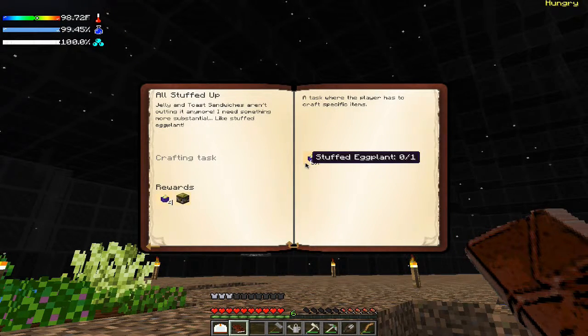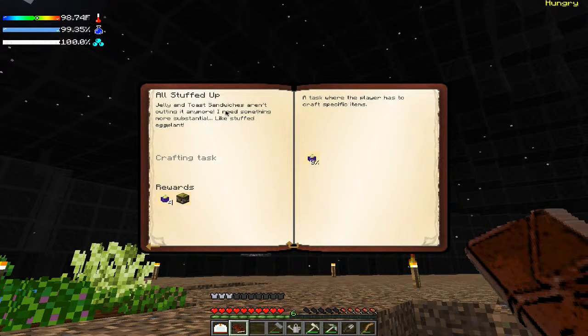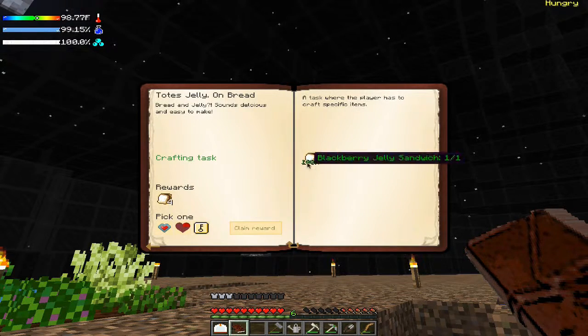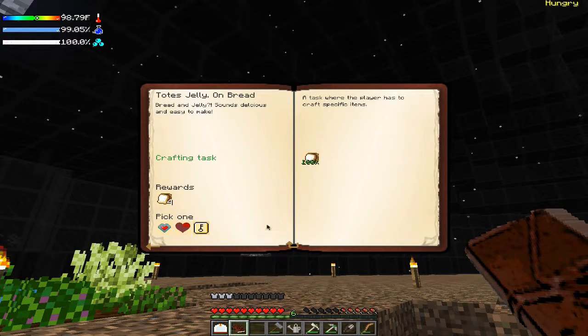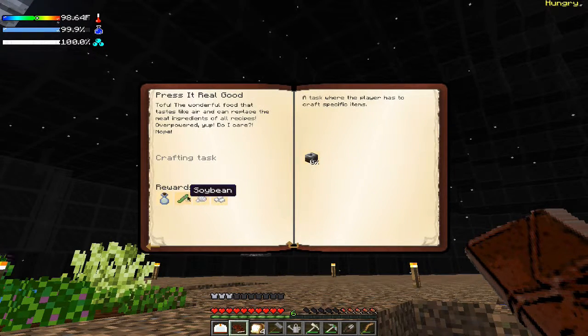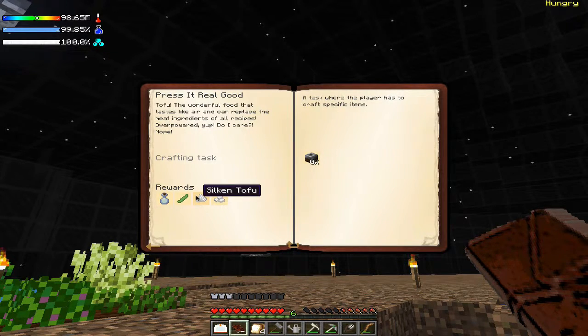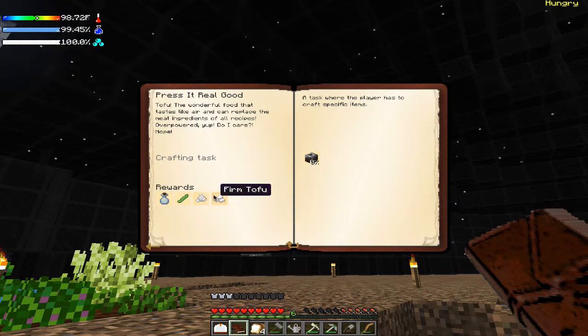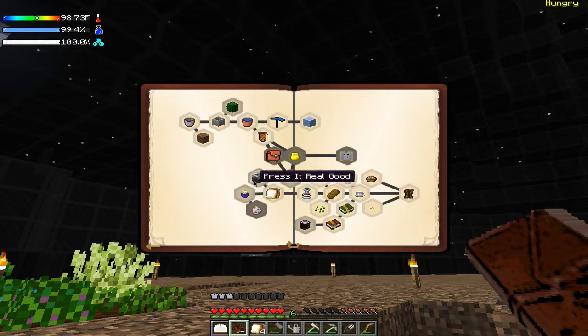Oh, if we get a stuffed eggplant. Jelly and toast sandwiches aren't cutting it anymore. I need something more substantial, like stuffed eggplant. Okay, that's kind of weird. Don't know why you would need stuffed eggplant. Like, why would you... A soybean! Tofu is wonderful, an ingredient that tastes like air and can replace all meat ingredients of all recipes. Overpowered? Yep. Do I care? No. Oh, I am so proud of you, Darkosto.